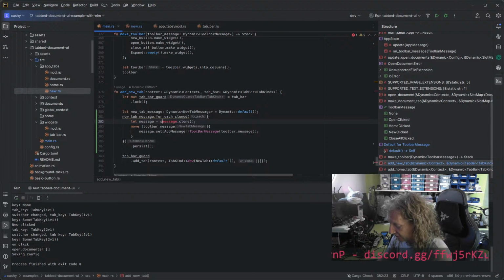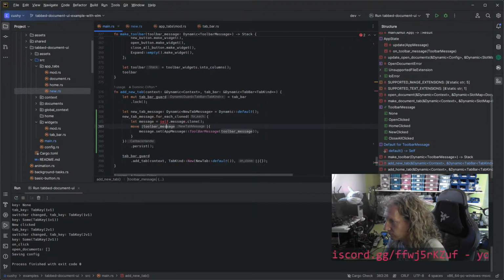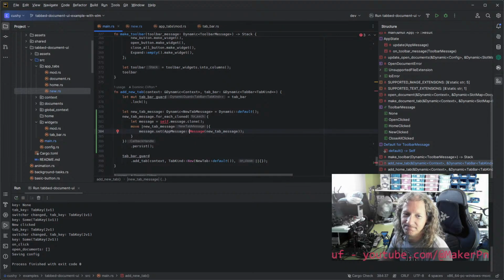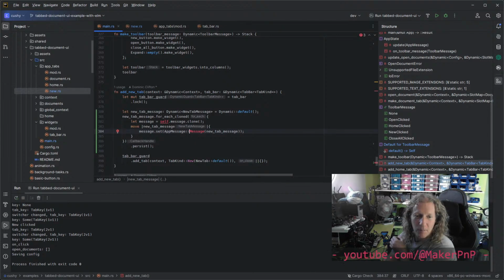So let's try that. Let's go self.message. And then we're going to wrap it in a... we need to delegate this to the tab.